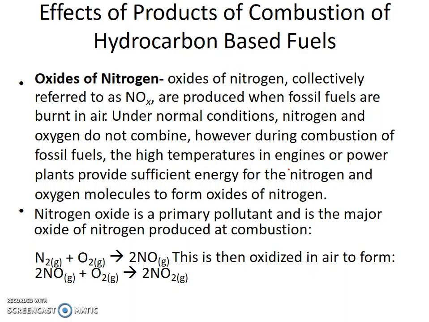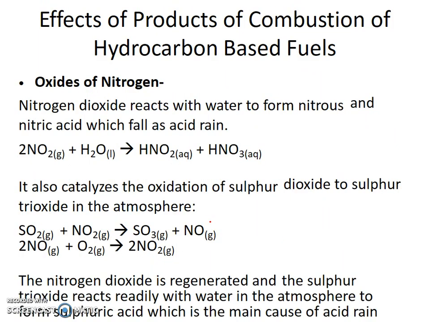Nitrogen does the same thing. It's also an acidic gas. It combines with oxygen to form nitrogen monoxide, which can go on to form nitrogen dioxide, which can dissolve in the water to give acid rain or nitric acid. But nitrogen oxide is a primary pollutant, whereas nitrogen dioxide is a secondary pollutant, and we should know the difference between primary and secondary pollutants. Primary pollutants are formed directly from combustion, whereas secondary pollutants need to be oxidized. So here shows an example of you forming your acids.